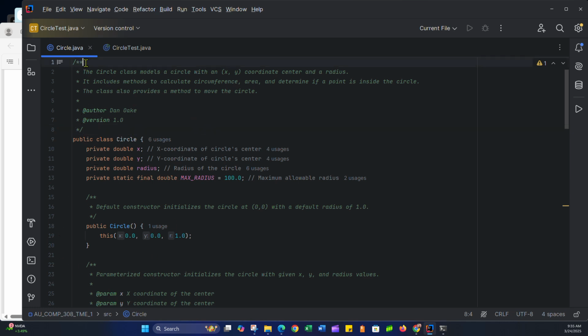So you could use a regular multi-line comment by taking away this asterisk, and now by starting with a slash asterisk and ending with an asterisk slash, anything you put in between is ignored by the compiler and is considered a multi-line comment, as opposed to using the double slash to create an inline comment, which only comments everything out until the end of the line.